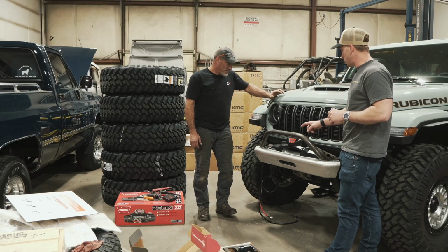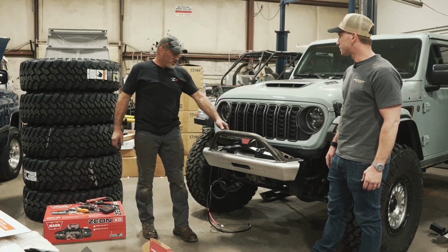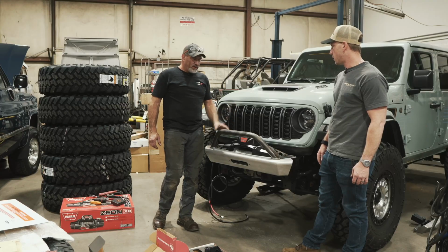And then Matt, what'd you do up on the bumper, the bar up here? Yeah, so we decided to fabricate a bracket to fit 5 of the Squadron lights up here instead of doing a light bar. So we just fabbed up this little bar. I've got a couple little gussets to add in. We'll get it pulled off of here and get it all burned in.